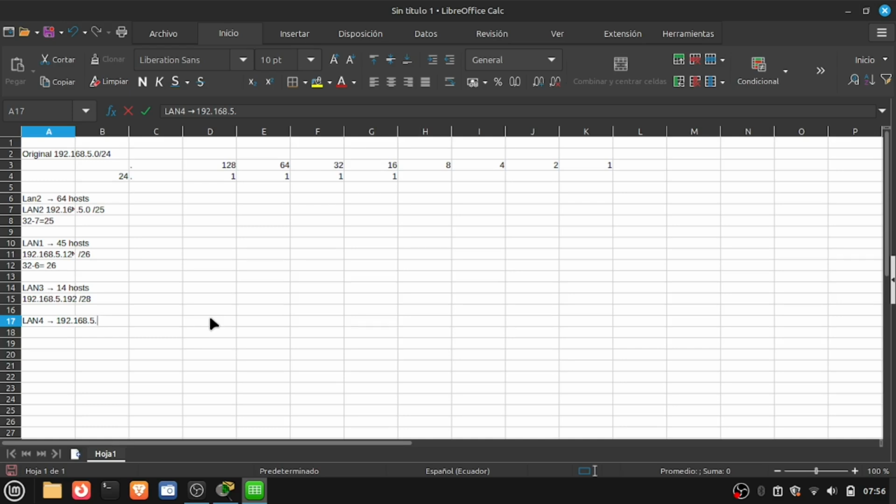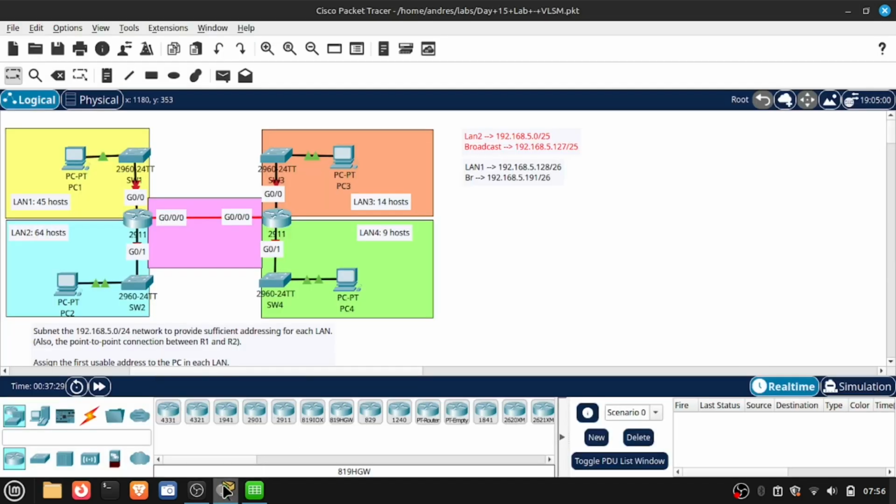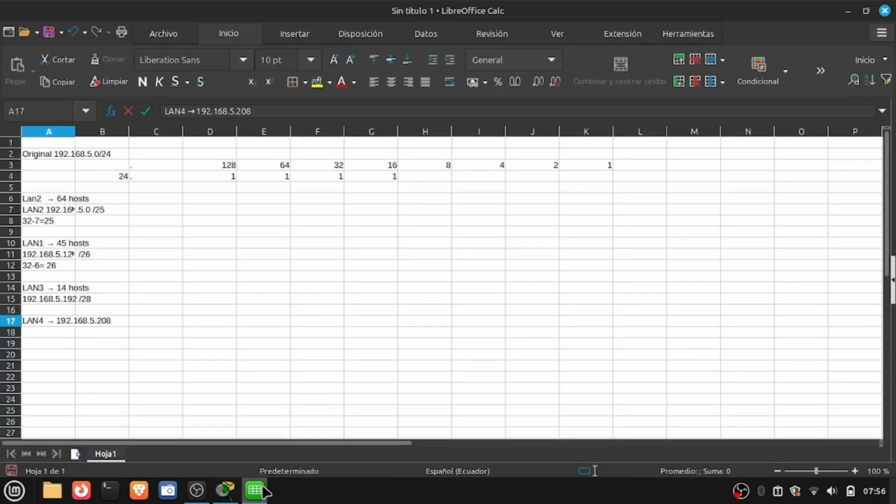Well, 208. And LAN 4, how many hosts? 9 hosts. So we had 2, 4, 8, not enough, 16. Again, we borrow 4 bits, so it's gonna be a slash 28. That is our LAN 4.